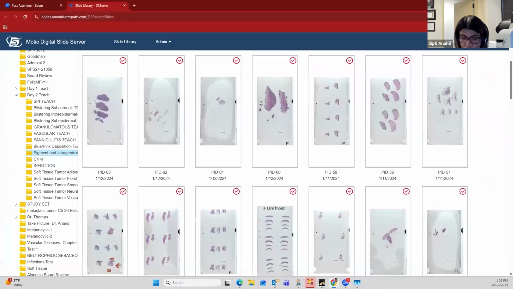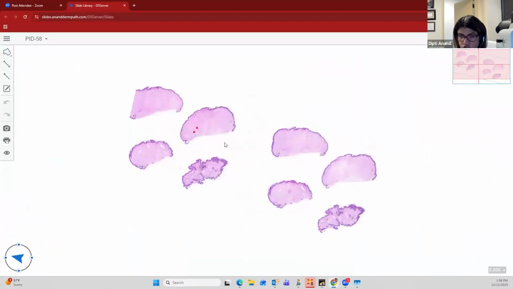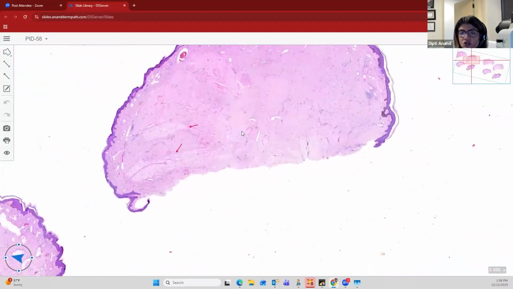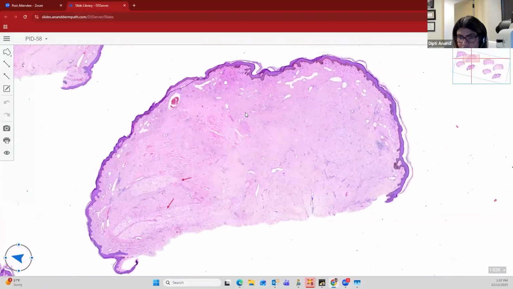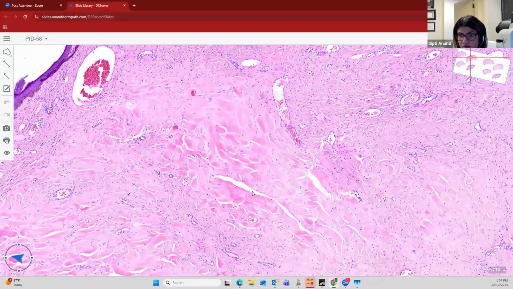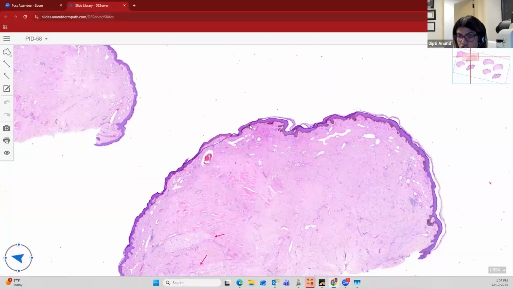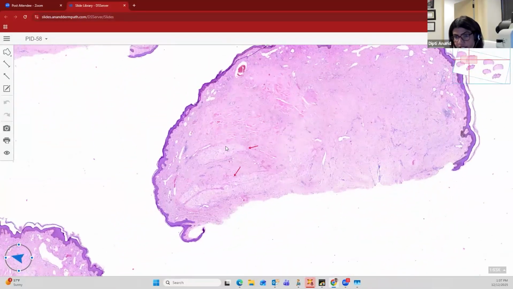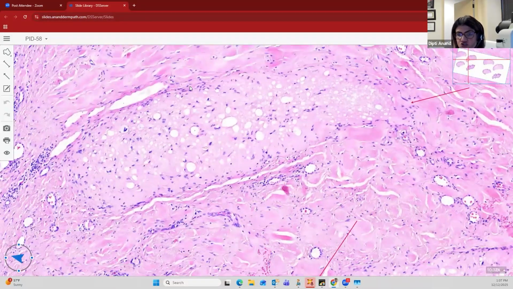The next exogenous foreign material we're going to talk about is steroid injection, which is your Kinalog. You can see that steroids or triamcinolone are most commonly seen in the background of a keloid or a hypertrophic scar, though that's not the only time you're injecting these lesions, but because these get excised, we often get to see the steroid, and that is triamcinolone.